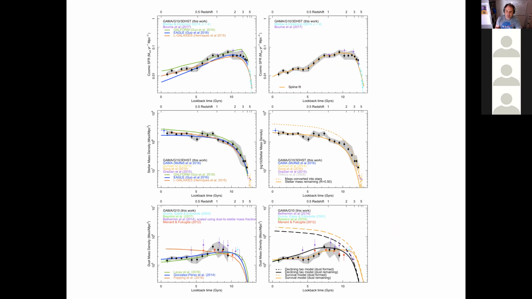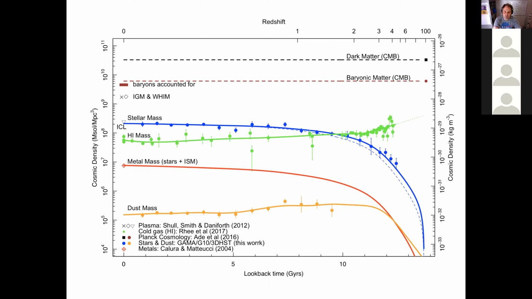Okay, so you have these evolutionary plots, and then you start matching those things to what people have done, modeling them in computers, but also much more simply with prescriptions. Those are these lines where we try to match the evolution per volume of star formation, stellar mass, and also dust. The ultimate goal is that as you look back, can you get a reasonable tally of the different kinds of matter, the normal matter? What is it, 5% of the universe is normal matter. The rest is dark matter, which doesn't tell us much because only the normal matter glows, so that's the only thing that we can really tally.